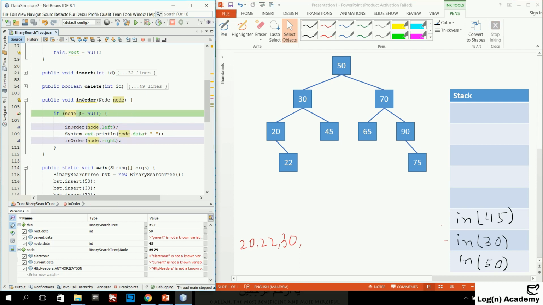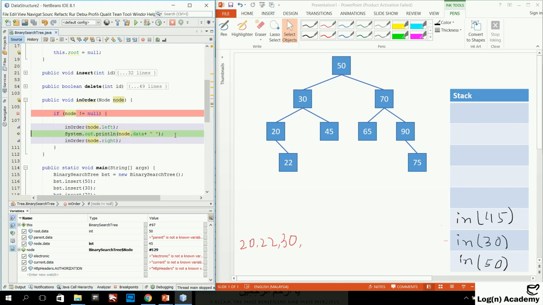Now, is it null? No, it's not null because it's actually standing at 45. Now node dot left. Does 45 have a left node? No, it doesn't have a left node, and it doesn't have a right node either. So it's going back. It's null. Yes, it is null because there is no left node. We'll come back. Now the execution pointer will come on line number 109, this line.